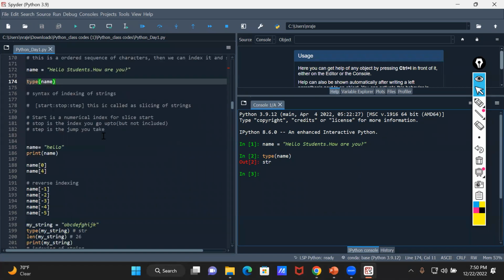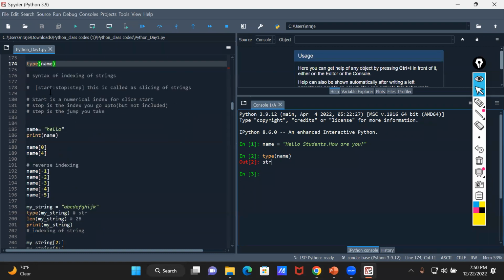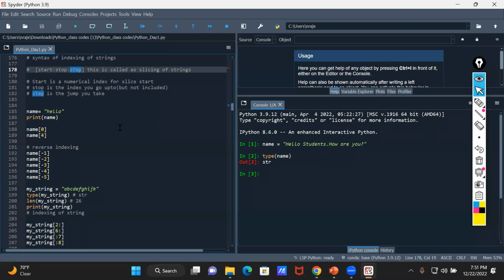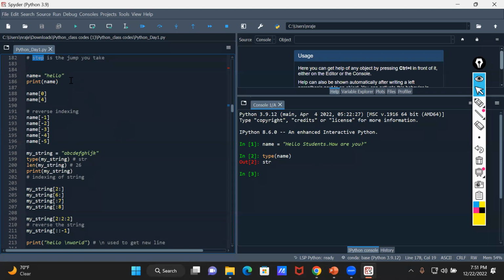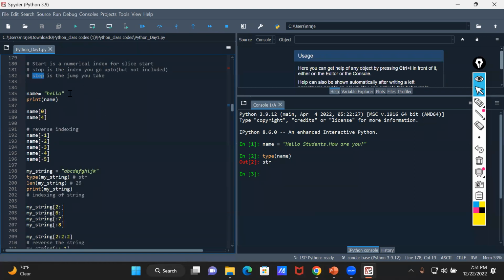Now we are going to use the indexing concept, and this is the syntax: start, stop, step. This is slicing. Now we are going to assign a variable name, where the string is hello and the variable name is name. First we do indexing.